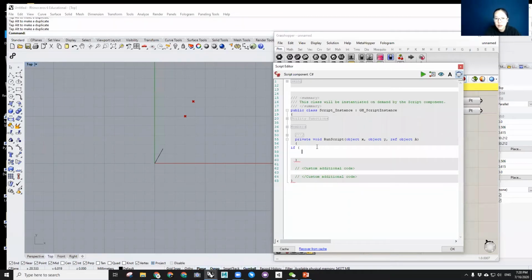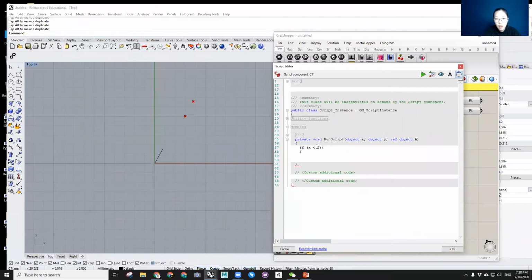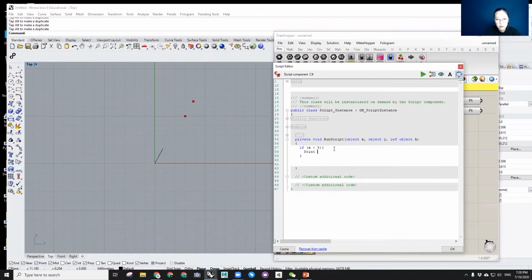Just say if X is smaller than 5, for example, I will print X as toString. Otherwise, I don't do anything.